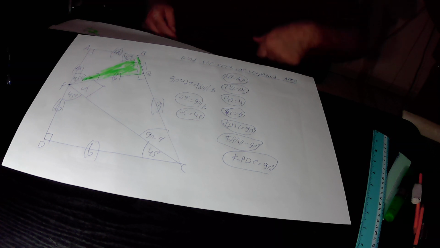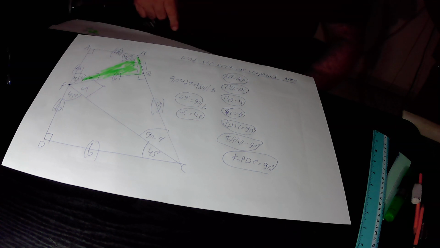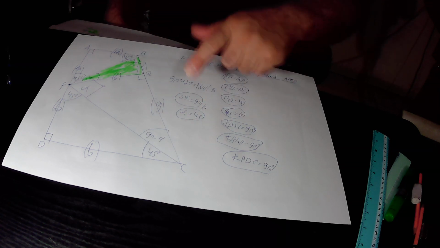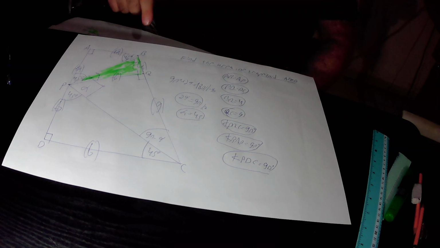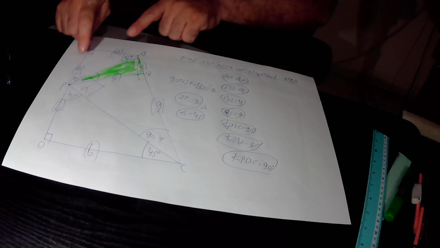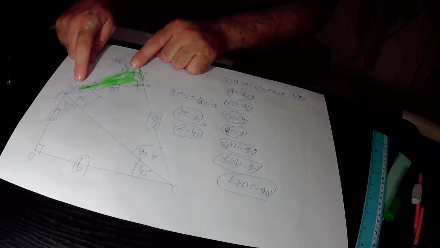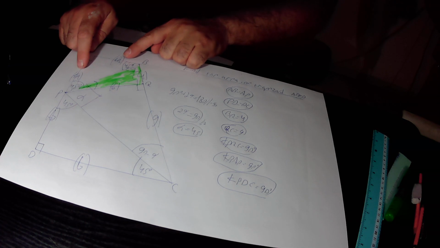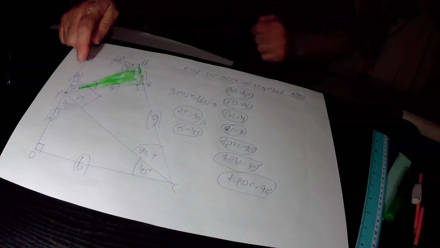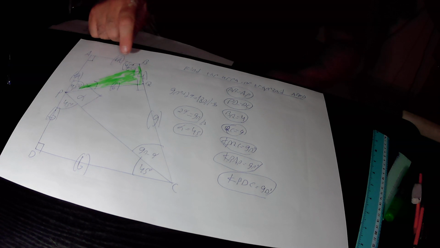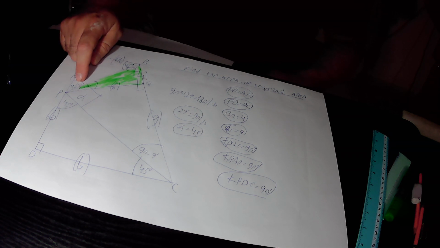In the next step, we join points B and P together by a straight line. We join points P and C together by a straight line. By joining points B and P, we create the small right triangle BAP. Those two sides are equal to each other, and we have the rule that opposite equal sides in a triangle there are equal angles. So those two angles that are opposite those two equal sides must be equal to each other in size. So if we define the size of this angle as alpha, then the size of this angle must also be equal to alpha according to the rule that I mentioned.